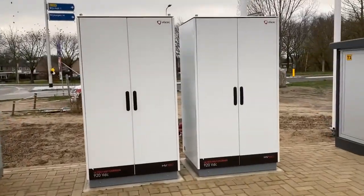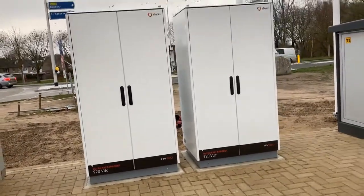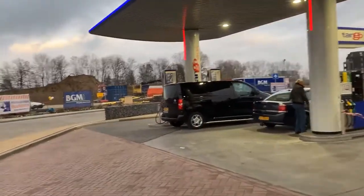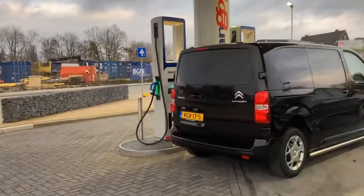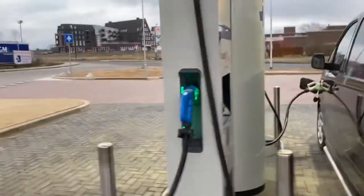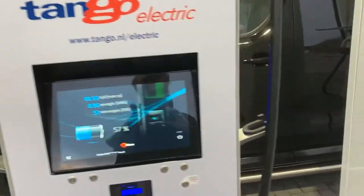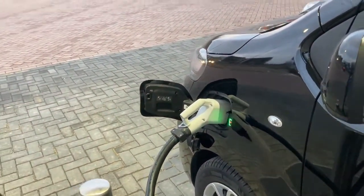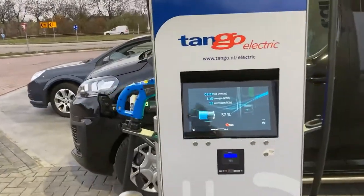These are real HV 160 machines, so that means in the future — or maybe now — they can all deliver 160 kilowatts, if you bring your Audi e-tron for example. And here you can actually see these white plugs. I can feel a light buzz in the cable, so they are liquid cooled.